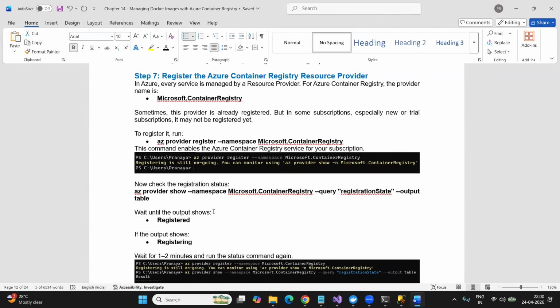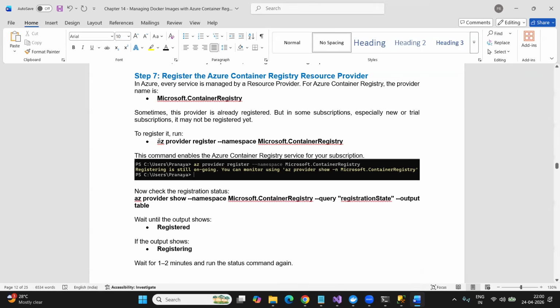Similarly, whatever resource we are going to consume, we are going to create, that is going to be managed by the resource provider. Sometimes that resource provider is already registered if it is very commonly used. Sometimes we need to register. And for Azure Container Registry, that resource provider is not by default available. So we need to make sure that resource provider is available.